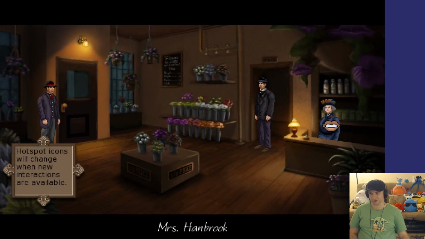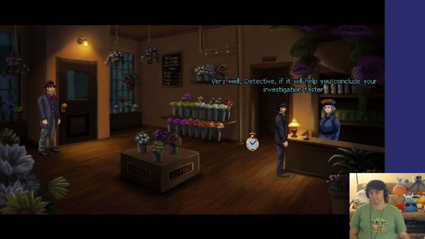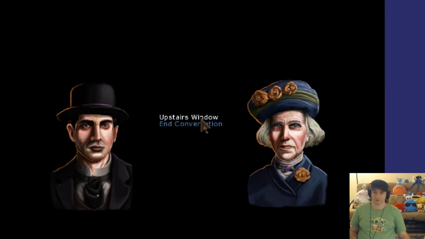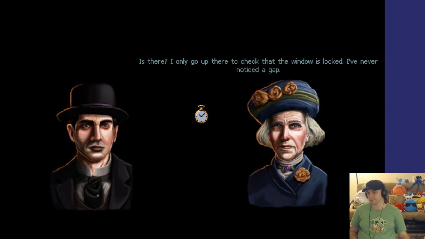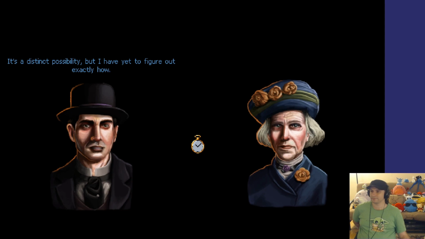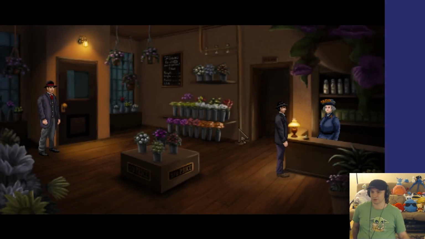I like that he goes to his corner so he can exist in one place and not have to be rendered. I have a few more questions for you, Mrs. Hambrook. Very well, Detective. If it will help you conclude your investigation faster. Feasibly it would. Mrs. Hambrook, were you aware that there's a gap in the frame of the small upstairs window? Is there? I only go up there to check that the window is locked. I've never noticed a gap. It's pretty obvious. Are you suggesting that's how the burglar is entering the store? I mean, it's a distinct possibility, but I have yet to figure out exactly how. Well, I trust you'll come to a satisfactory conclusion, Detective. I think that's all the information I need for now. All right, Detective. That was like a rhetorical question.